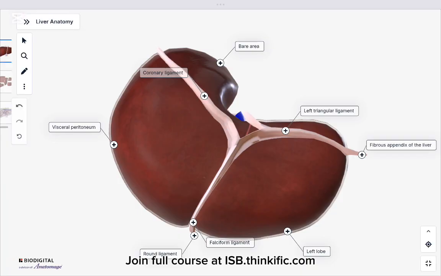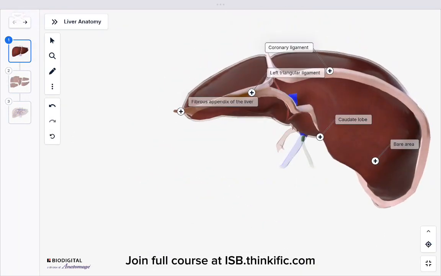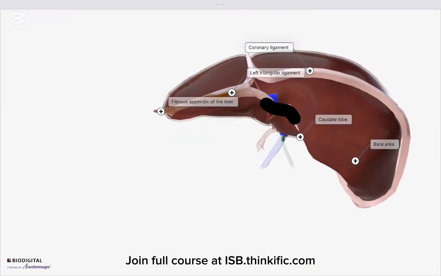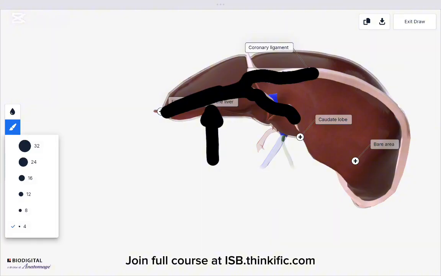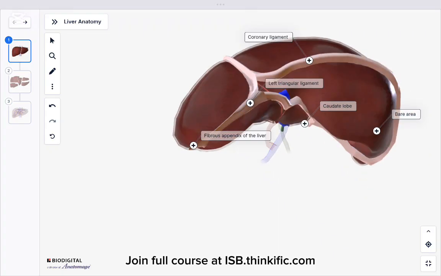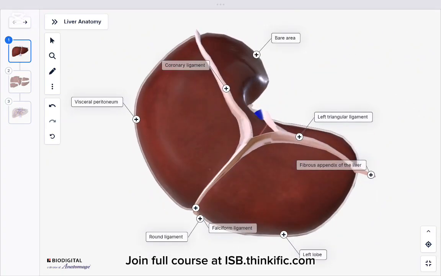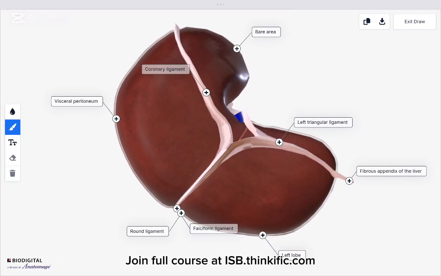And then I told you there is also a posterior layer, which is here. When you move to the back, there's a posterior layer. When the anterior and posterior layers come together, they form the left triangular ligament. So this ligament is called what? Left triangular ligament. And they come together on the left side. So it means that the posterior border of this space is this ligament. This is the left subphrenic space, right? So the posterior border is the left triangular ligament.